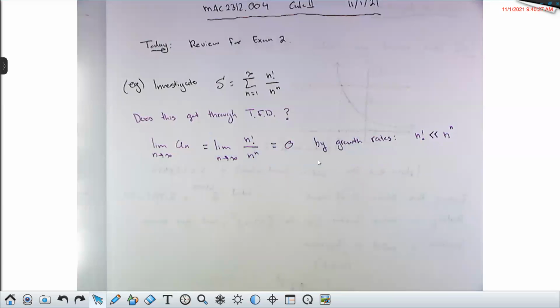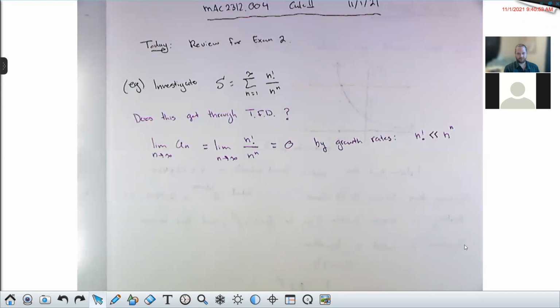What do we learn from this? If the limit of the a_n's is 0, then what is true about the series? We have some disagreement in chat. Oh, we've got every flavor of disagreement that could show up in chat. So either we learn nothing, or we learn that the series diverges, or we learn that the series converges. I'm tempted to take a poll. Let's do it.